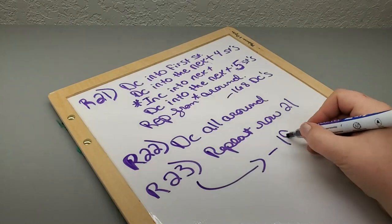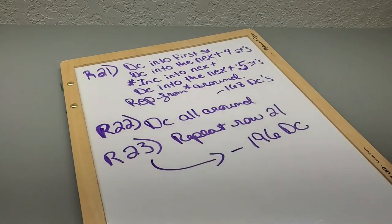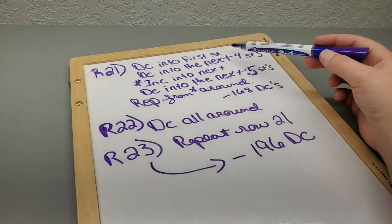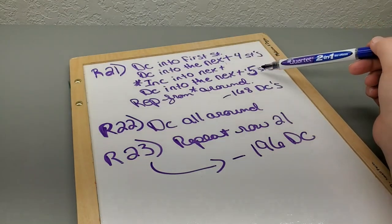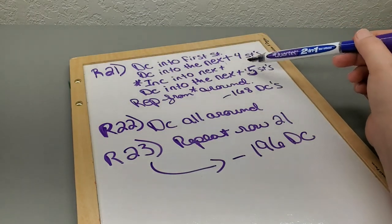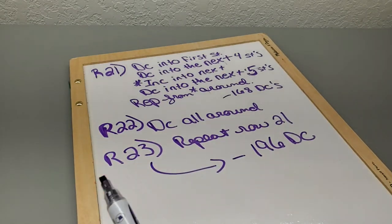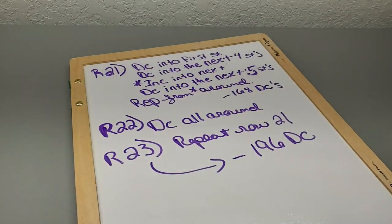And at the end of row 23, you should have 196 double crochet. Okay? So we're going to do the 5, you know, double crochet into your first, then there 4, then we're going to increase, 5, increase, 5 stitches, increase, 5 doubles, I should say, increase, okay? And don't forget, just like every other round, slip stitch to your first double, chain 1, work your very first double into the same double crochet you slip stitch to, okay?